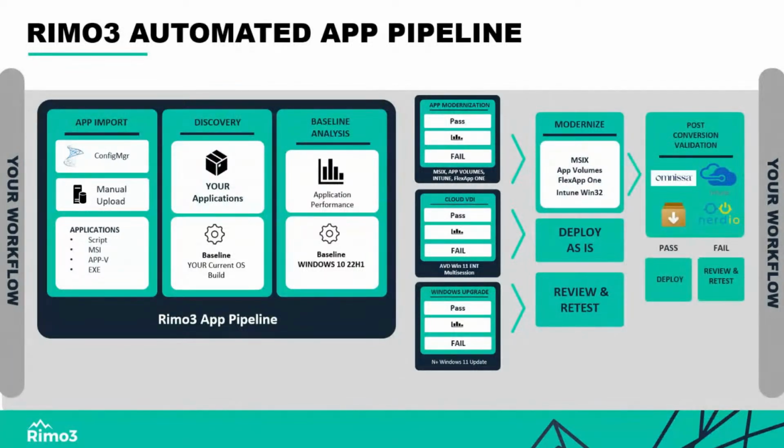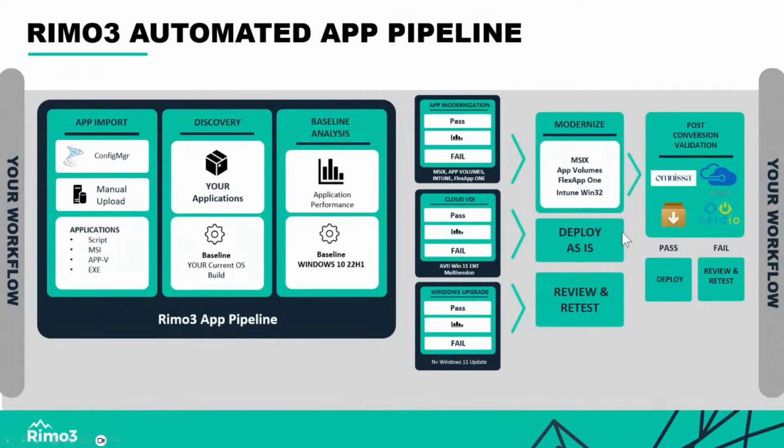Now, that's only half the battle, getting the applications converted into a modern format. Remo 3 then executes a post-conversion validation on any of those applications that you're successfully able to modernize, meaning that step one, we assess it. The data tells us it's a good candidate. Step two, we package it, get it into that modern format. Then step three, we take that modern format and we validate it against those custom Azure Virtual Desktop images to, again, confirm not only can we modernize the application, but that application is going to function and deploy as we expected it to within our new modern AVD environment.